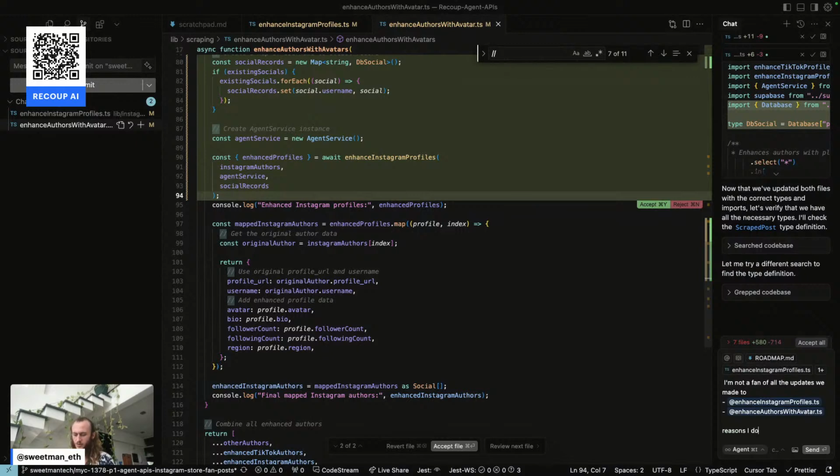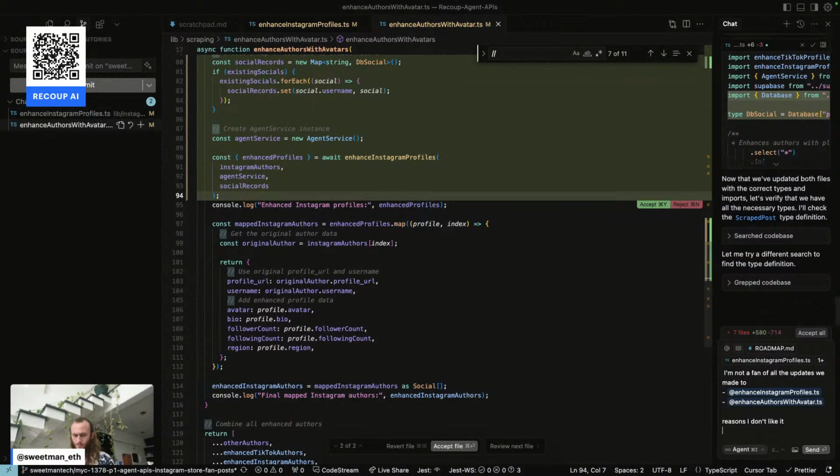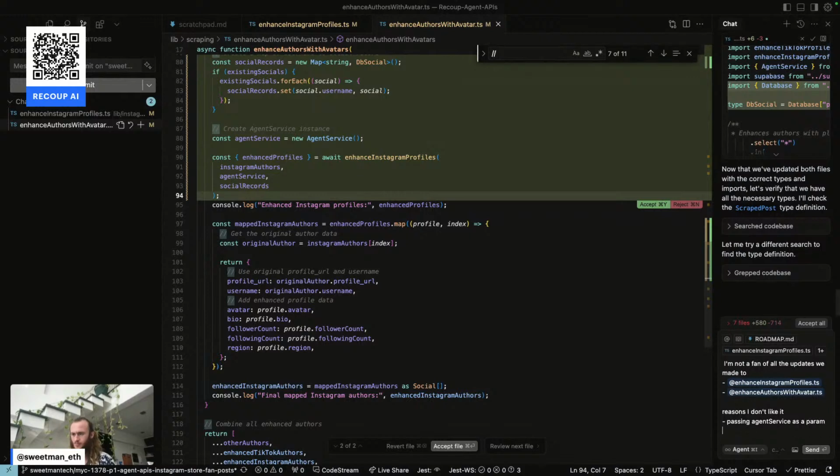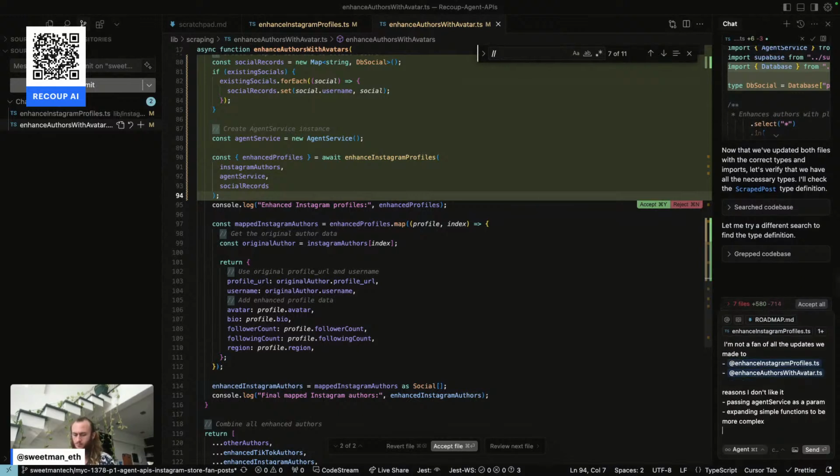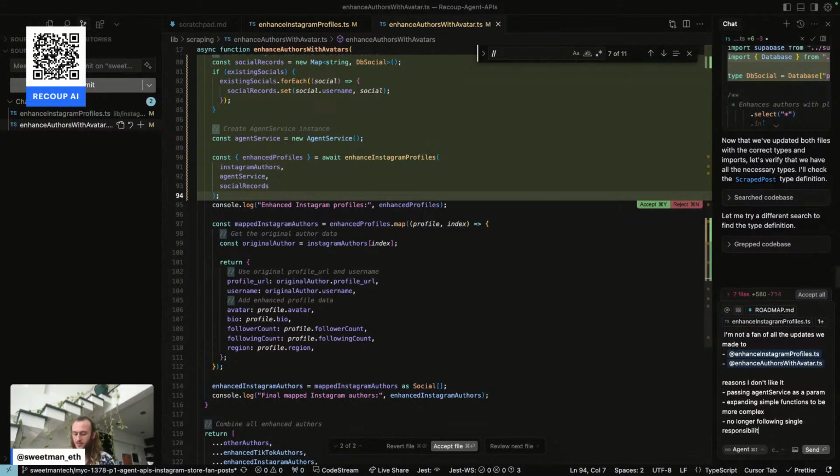Reasons I don't like it: passing agent service as a param, expanding simple functions to be more complex, no longer following the single responsibility principle.